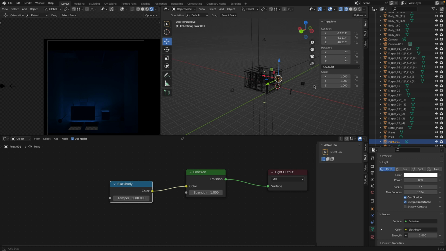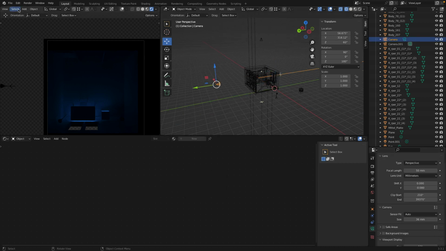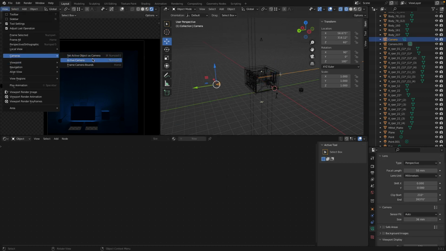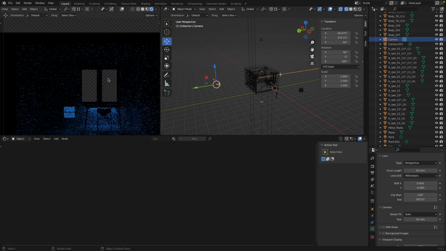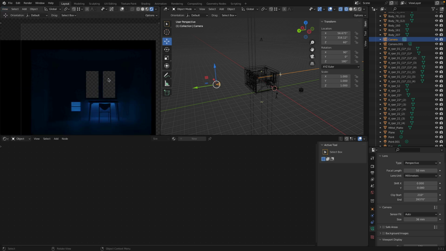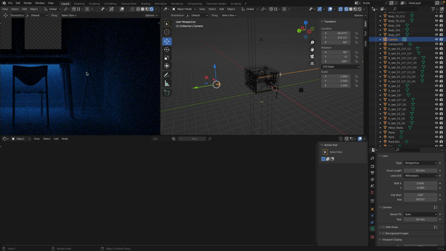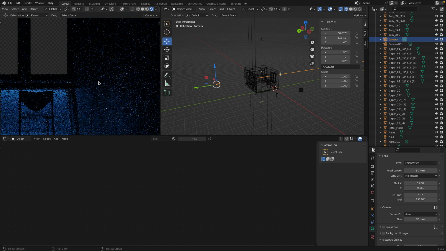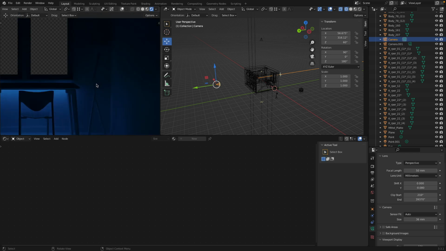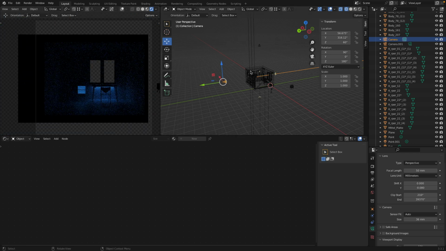Maybe let's go to this other view again. So this camera, go set active camera. Oh, it looks actually really nice. But having everything else turned off, now I'm playing with the color and the shapes. This looks quite nice and mysterious. You can also see there is something here to the right of the table. Now that's the lampshade. A little bit of light hides it, but it doesn't show it too much. It's a quite nice composition.